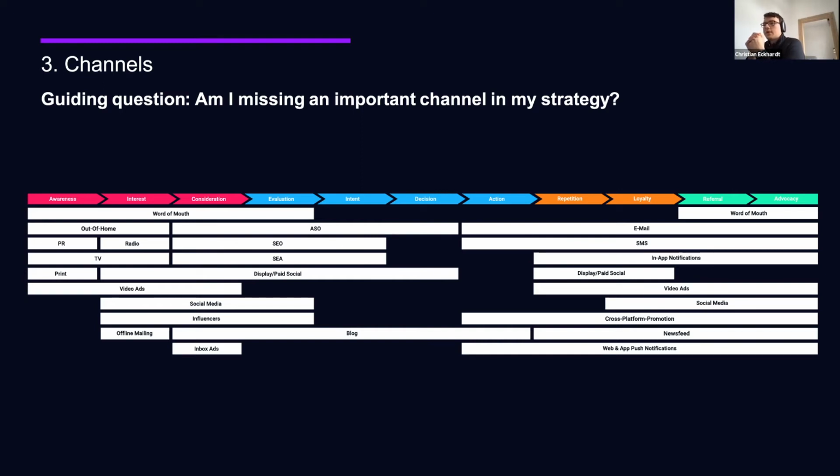Some of these are really hygiene factors, like app store optimization, for example, which is kind of a big bar in here. That's very important. If that's terrible and you scare people off with your app store appearance, you will have a very hard time converting anybody into even making the first purchase. So this cannot really account for that, but it can give you an idea of what you should be focusing on, or at least considering as a channel for marketing in the specific steps. Of course, this is a marketing framework that we try to make as broadly applicable as possible.